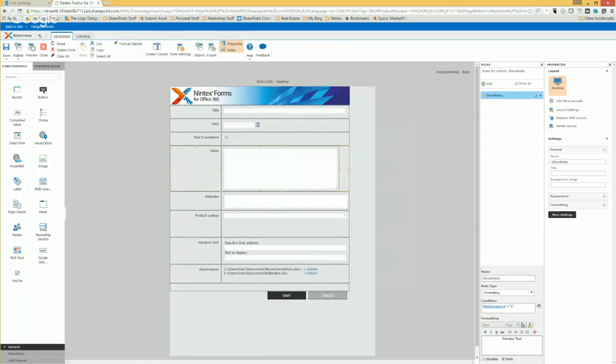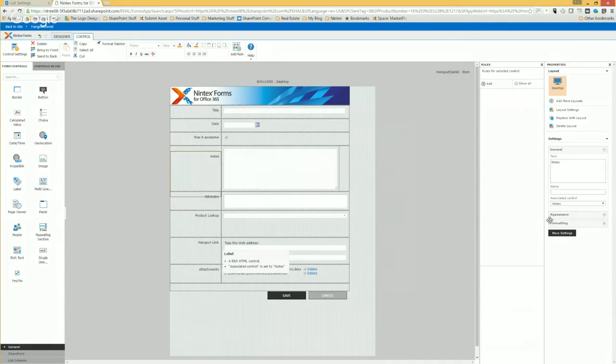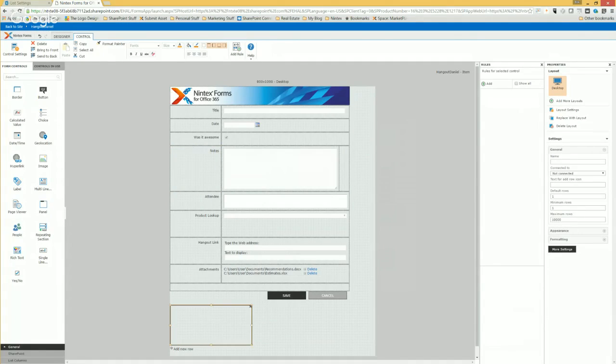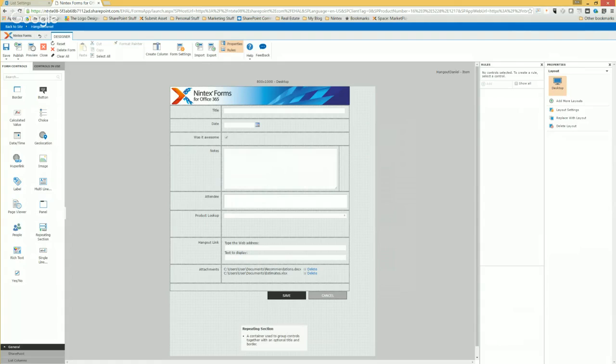All right, so that's just the basis of using Intext Forms, running through some of the things again. Just drag and drop. You can move things around as necessary. Use panels to hide. You can drag other things on there that you didn't have before, and you can create things. If you do, just be mindful that if it's not connected, it won't show up. You can build as much as you want into the form and not connect them at all, but you may want a way to track that, because unlike InfoPath or some other form products, you have XML there. You just need to be able to pull that XML and use it. So those are things that can be done.